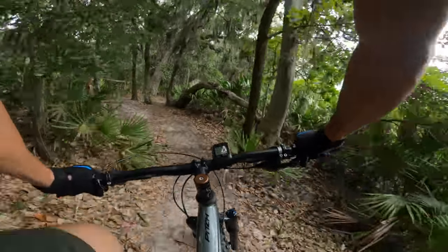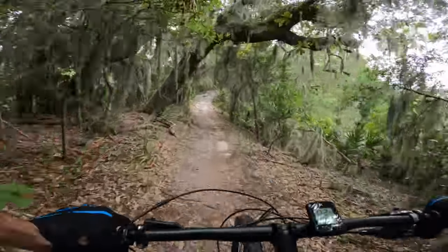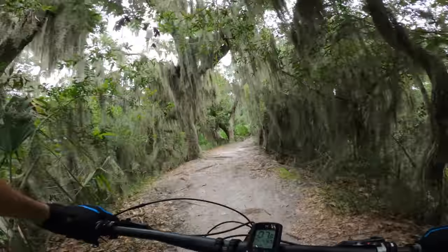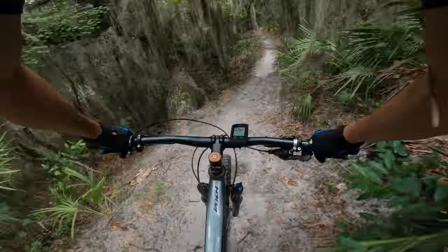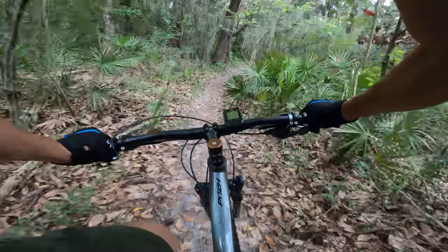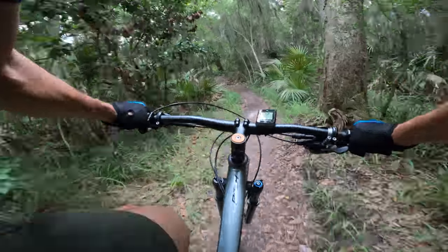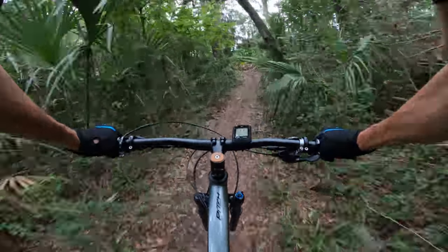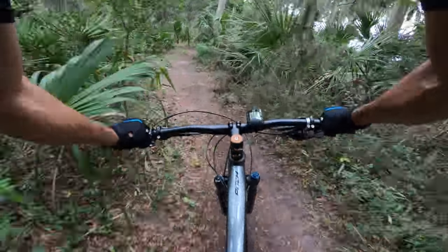Here comes the cobblestone climb. This climb is pretty steep and slippery. Easy money. Easy money. Wow. Not so bad.